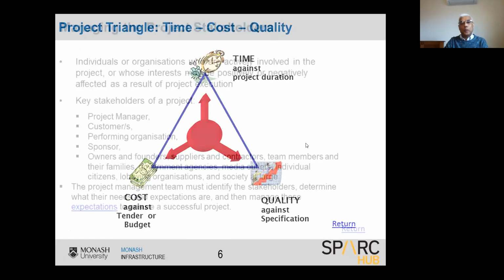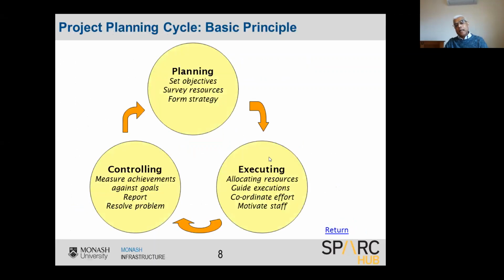So let's go to the next slide. We have discussed this last time as well. You plan, set the objectives, survey the resources, form strategy, then allocate resources and execute, and then control and go back to the plan. So that's the cycle. That is what the planning exercise is.